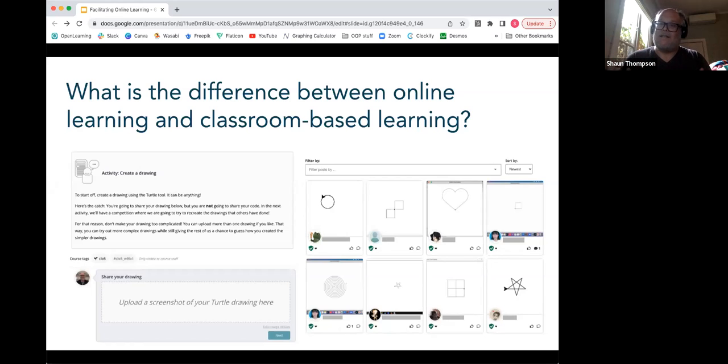Someone might see that and say, well, okay, I can see that someone else has made that. I don't know how they made it. I'm going to see if I can make it as well. And they can reply to that person. They can post their own version of the image as a response. And then those two students might compare how they went about creating that picture. So the point is that this is what interaction can look like in online learning.